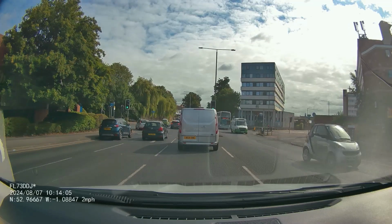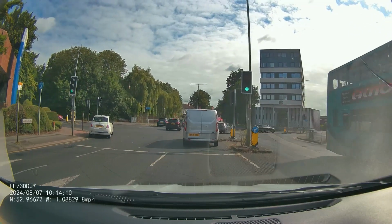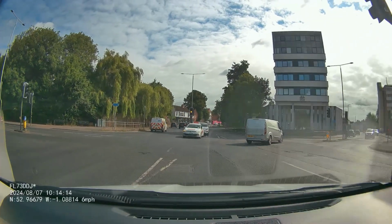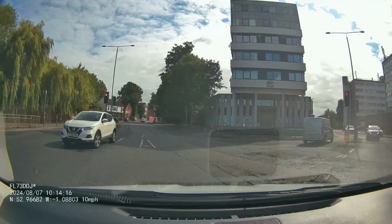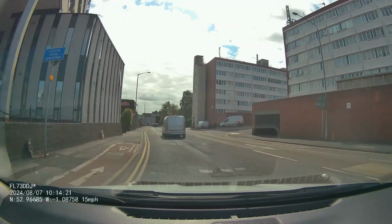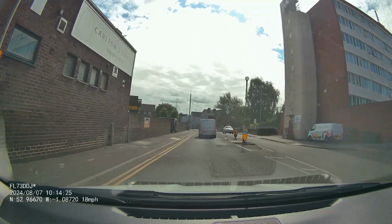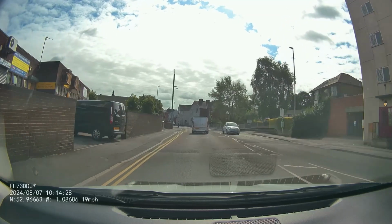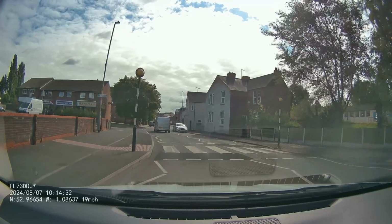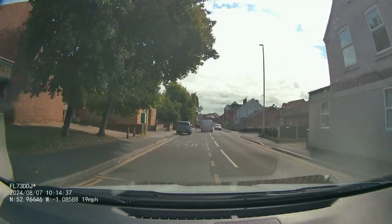The pupil was a little bit pushy on this one, and the lights were changing as she committed to it. However, she is second in line. She is good to go, and we've got a good view as the van turns. She's keeping plenty of room on the van so it doesn't block her view too much. Now, I think going through the lights was a little bit borderline. However, the pupil's done a really good job of carrying on. So worst case, I'd say that would give her a driver fault on the test. If she'd have been further back, I'd have definitely made her stop at that, because you don't want to be rushing across that line as the lights are changing.